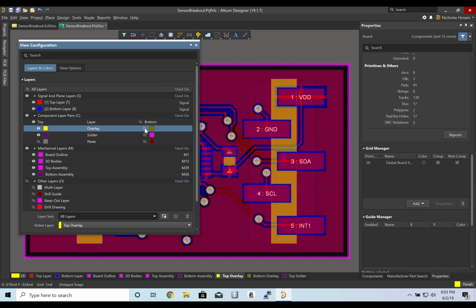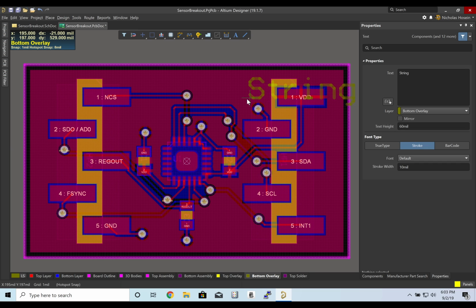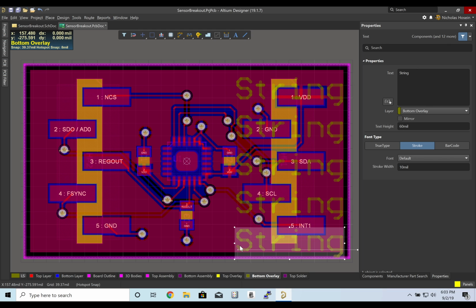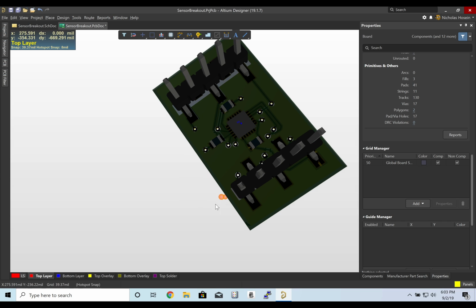And I'd actually like to turn on the bottom component of it because we're going to go on the other side of the board. So the bottom overlay, and I'm going to put a text string. Let me change my grid to millimeters. Put one right there, one right here. Now I believe these may have to be mirrored. Let's take a look in 3D mode and see.